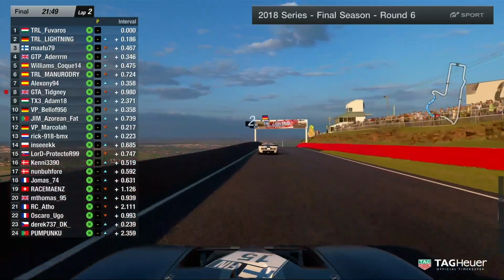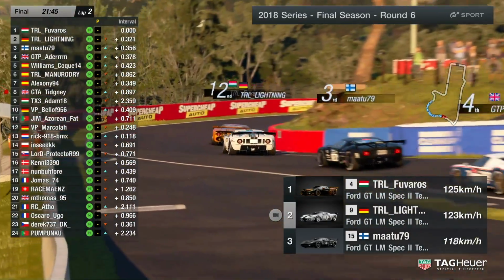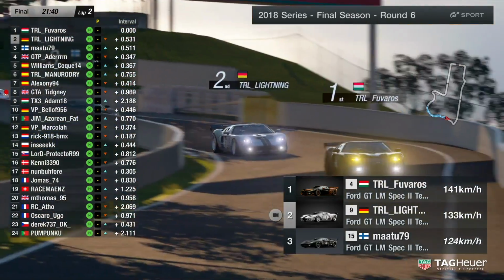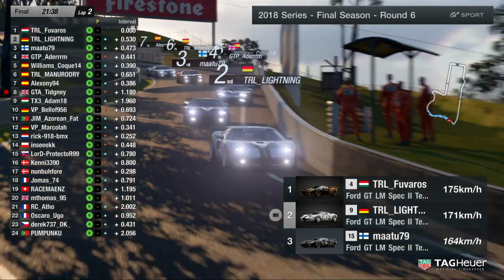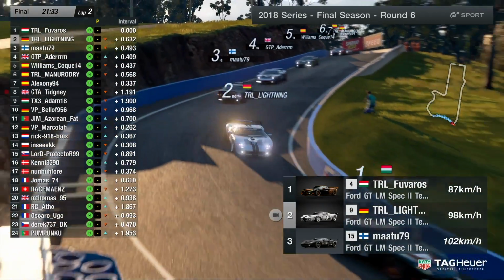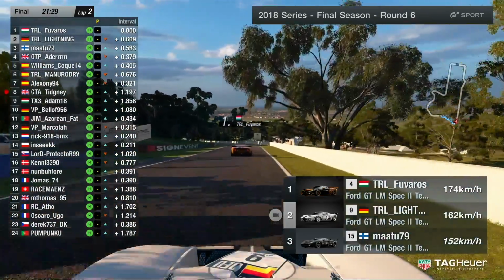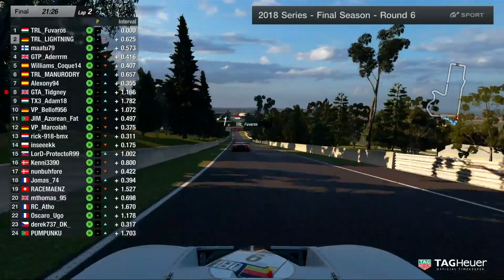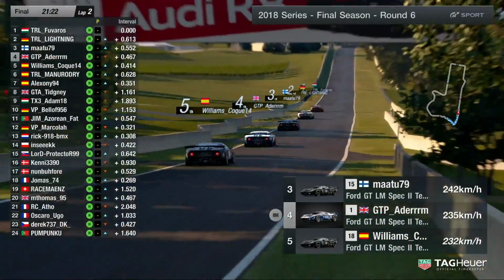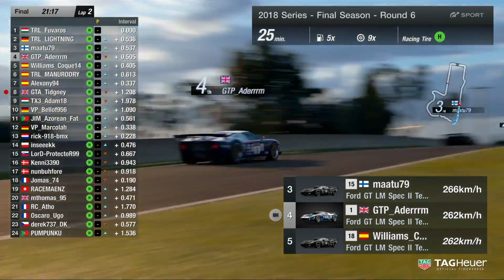And Lightning and Furos, I'm sure TRL will be in their ear saying, listen, keep it clean, keep it nice. You can show that you can battle cleanly and all that, but please keep it on track. If anything was to happen between the two of them, then Matu is going to benefit. Although, to be fair, it's very much sword in one hand and shield on the other arm, trying to angle behind. Adam and Conke still in very close pursuit. And actually, Manu Rodri, Alexini also very close behind those guys. Before then, it's a bit of a little gap back to Tishney, who's already picked up a penalty.